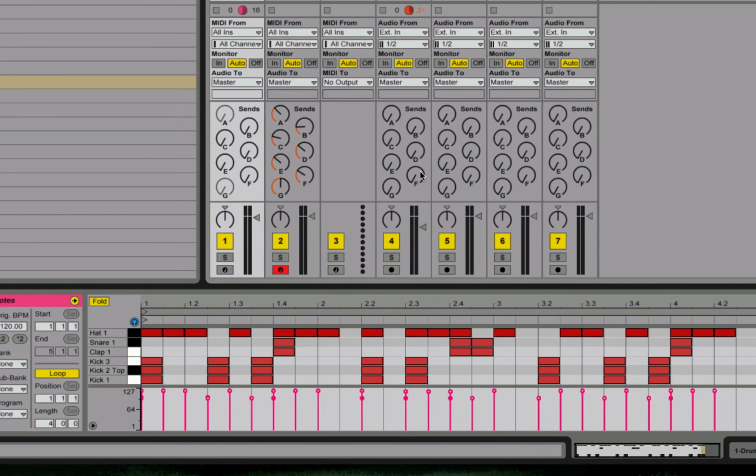So I want to share this with you guys so that you would understand that resampling is a huge deal for creating your own sound. Hope you take this information well, and I'll see you guys tomorrow for another video.